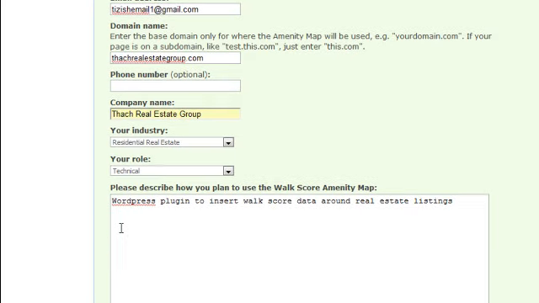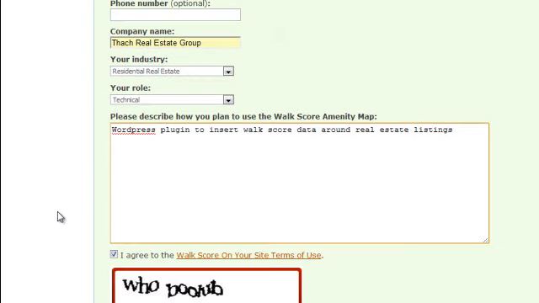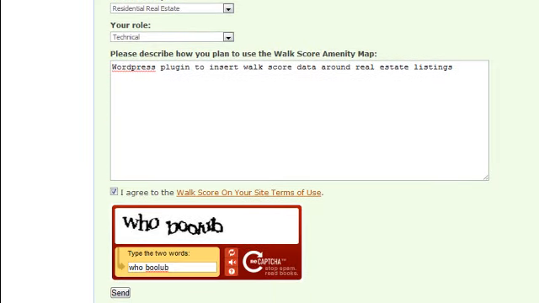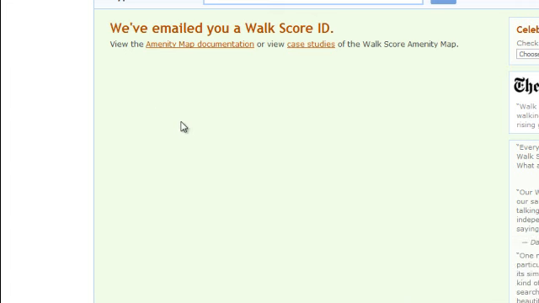And then the key thing is to do a description like this: WordPress plugin to insert walk score data around real estate listings, or something like that at least. After that, go ahead and click on send. And just like the others, they're going to email you a walk score ID.